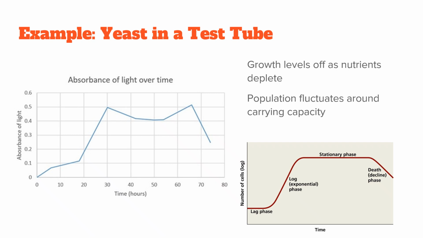Here's a classic logistic growth example. In a fresh test tube, yeast have abundant sugar and oxygen, so the population takes off fast. But as they consume nutrients and produce waste like ethanol, growth slows. The curve levels off near carrying capacity, or K, because resources become limiting and waste accumulates.